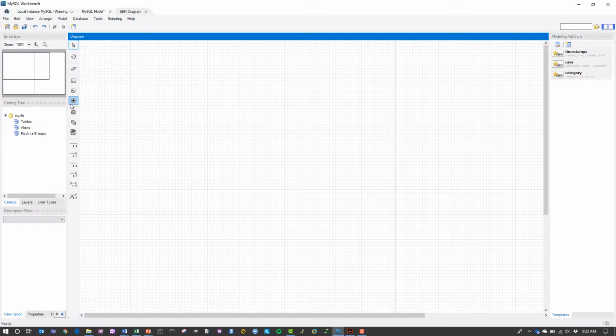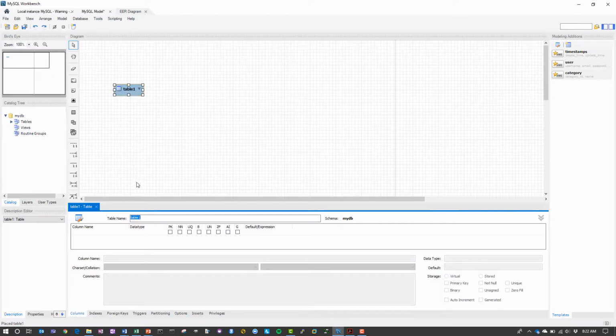The first step is to add a table. Click over here on the diagram on Add Table, and then I'm going to place my new table here on the diagram. The first table we add, let's do the orders table first. Again, double click on that and then edit. So I'm going to add the orders table, and then I can add the corresponding fields.